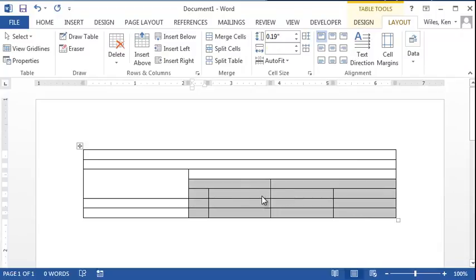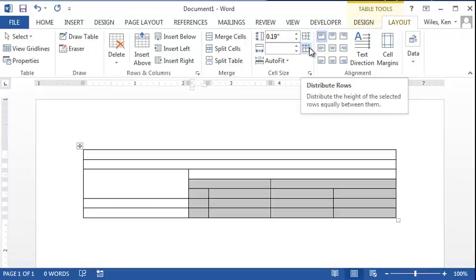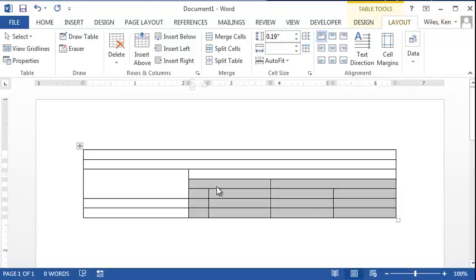Now the rest of the columns, these 4 columns, I want all of this to be equal width. So the way we can do that is we just highlight these columns, and then we come up to the Layout tab. Now I am on an odd kind of screen size here for the sake of this video. If you're viewing this full screen, you will actually see the words distribute rows and distribute columns right here. So we're up here in the cell size section of the Layout tab. And what I'm looking for is this one, distribute columns. So with those columns selected, I'm going to click distribute columns. And what that does is distributes those equally. So each column now has equal width. So that is one new thing.